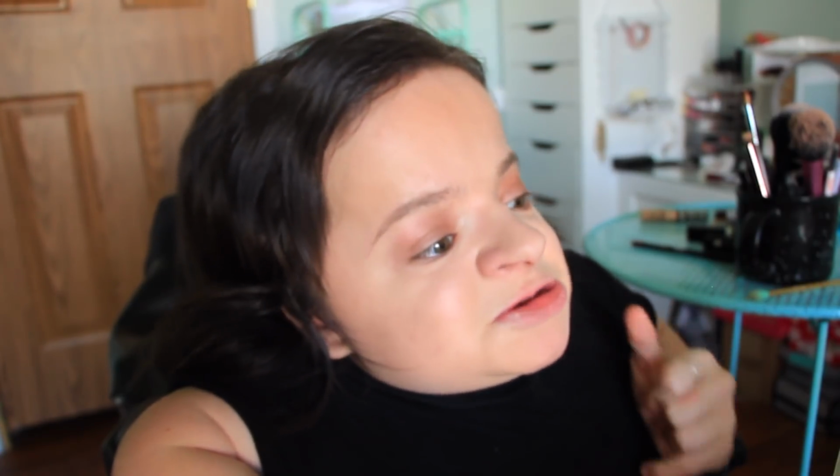I know the time lapse of the eyeshadow was just kind of all over the place, but I was just kind of doing it as I went. I should have planned better, but honestly, I'm really, really happy with how it turned out. And I was able to use both of the eyeshadows that were included in the Fabulous Fall box. So it worked out really well, and I'm happy with the end product.